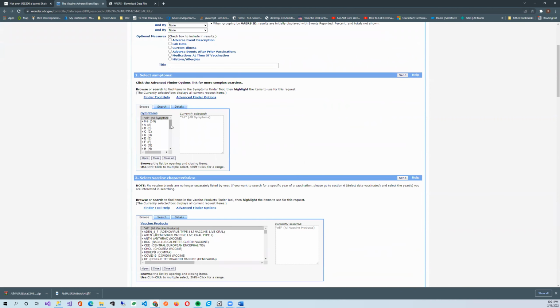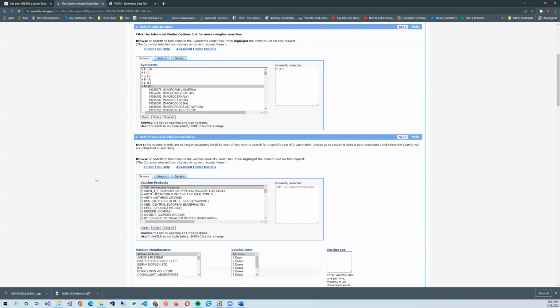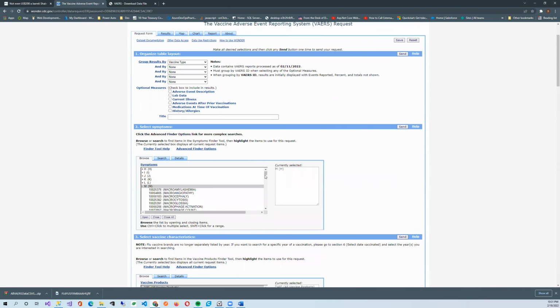And I believe this was the myocarditis I had open, where the symptoms are like myocarditis.